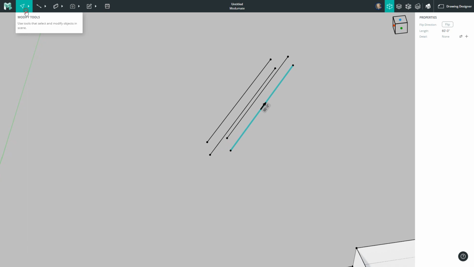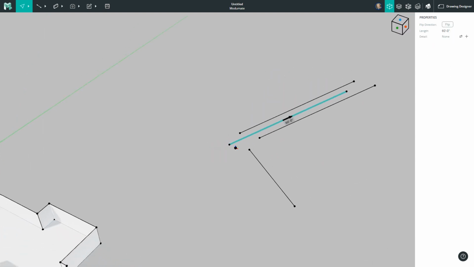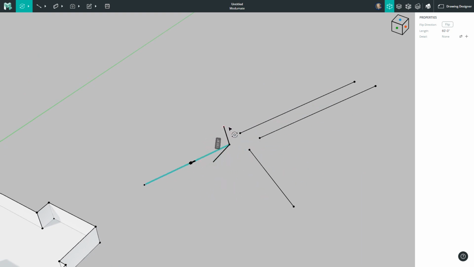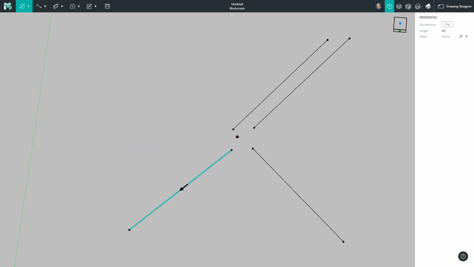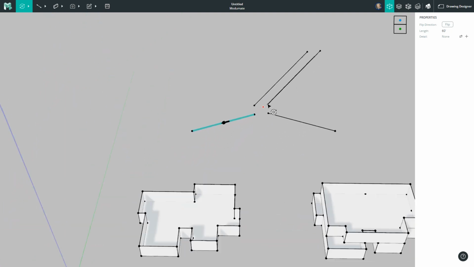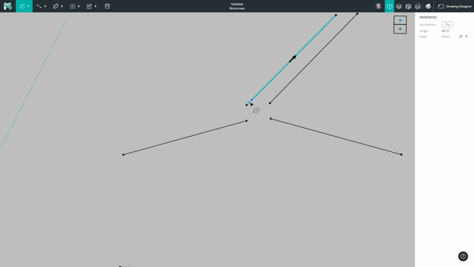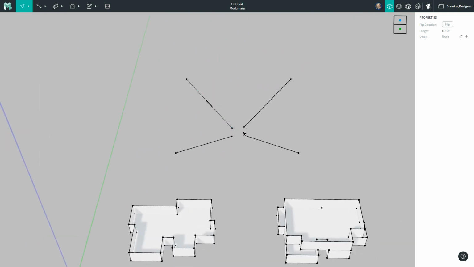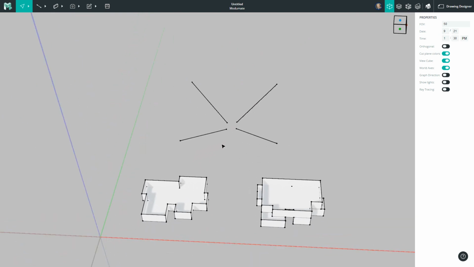So I'm going to type RO for the rotate tool, or click the rotate tool here. Choose the center of rotation and rotate it 90 degrees. Press escape to leave the tool and escape to deselect my object. Then I'll type RO again, and I'll click and I'll go not 90, but instead 180 full degrees here. You can see that I'm creating construction lines for the different sides of this roof's hips and valleys. Lastly, this one here, RO, click, choose a reference direction, go 90 degrees out. I now have four lines that are very likely to be the directions of my hips and valleys for this roof.